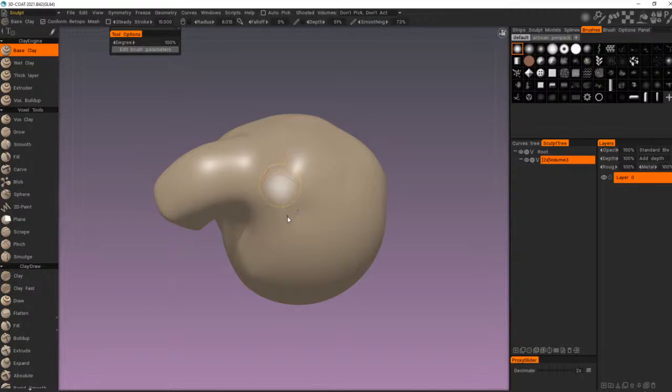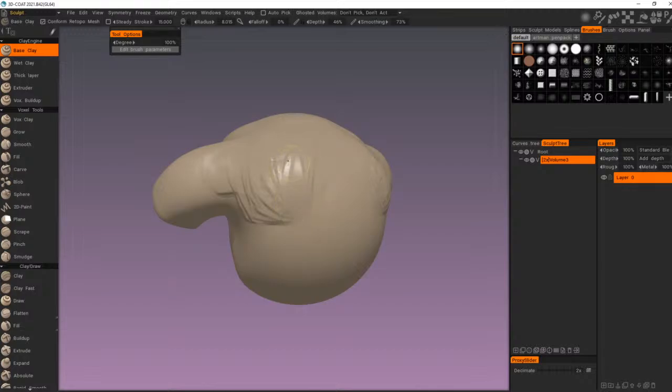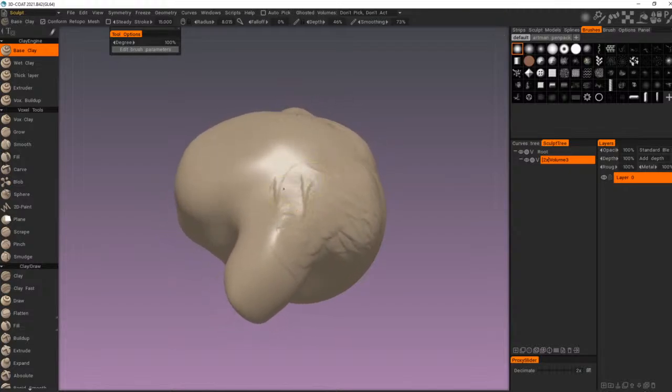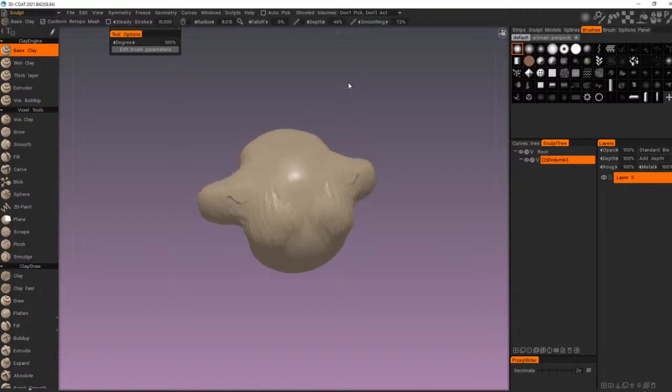I'll generally do everything in 3D Coat, but I know there's people who will start, map things out, block it out initially in 3D Coat, move to ZBrush to do the quad-based sculpting, with subdivision levels, and unwrap it somewhere, possibly in 3D Coat, and then texture it somewhere, possibly also in 3D Coat. It's a versatile tool.